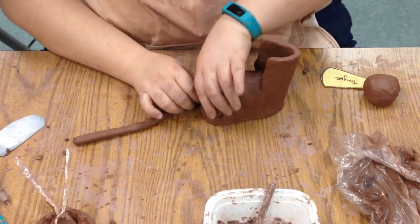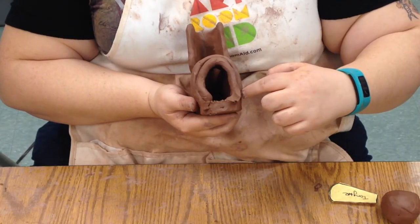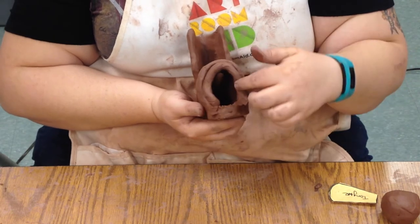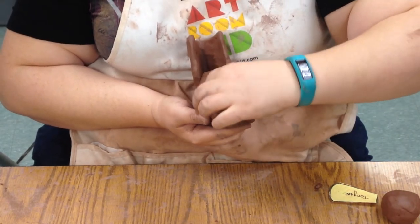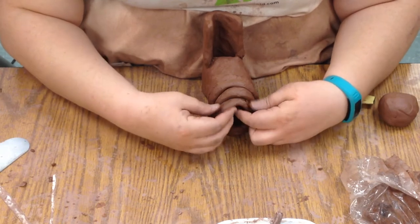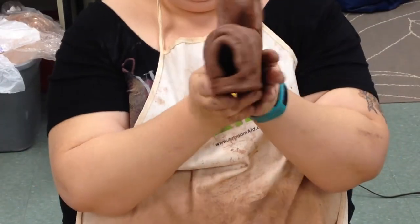The next time we add a coil, we're going to make it a little smaller. This coil is bigger than this coil — you can see around it. So we add a slightly smaller coil, and then we're going to add an even smaller coil after that. We always get it to touch the bottom and come up a little bit, and as we go, we're closing in the shoe.